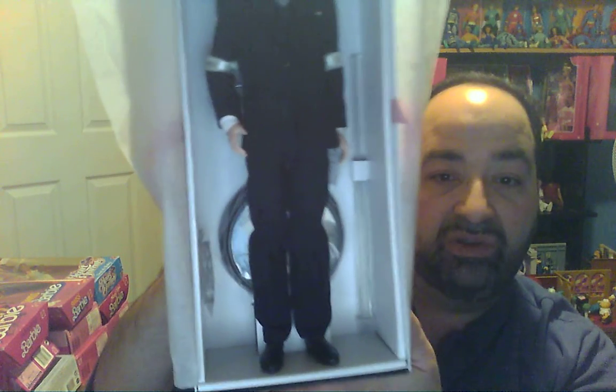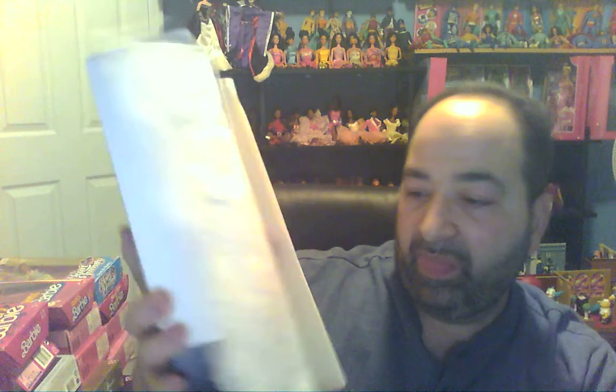You've got 3 layers of clothes, and I can't tell, and I've never actually opened these, but they do have some snaps, and it looks like metal snaps. So the tie is very nice looking, very attractive. It's just the whole thing. The shoes, by the way, the other day I said, I don't know why they don't just put the shoes on the male dolls. Well, they did for this doll. And he does come with a stand, and some other small accessories like that hat up in the corner. So just, I think, one of the coolest dolls in a long time that I had seen at that time.